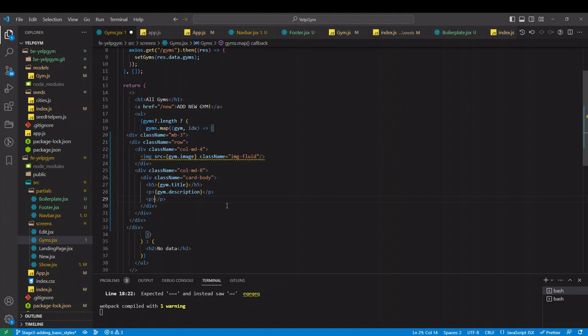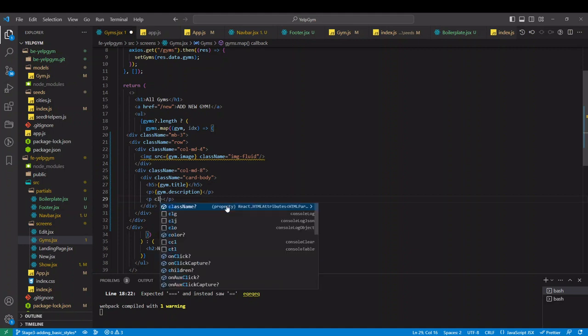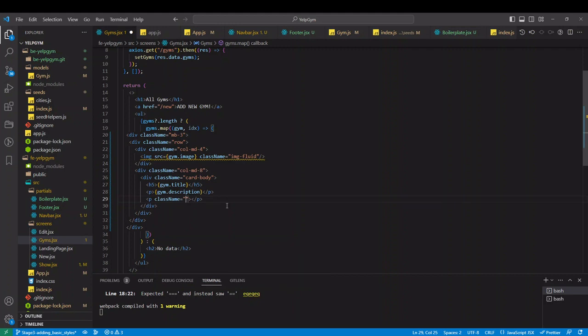So how was it? Class name. We'll do card text. Same for the other paragraph. And here we'll do card title instead.